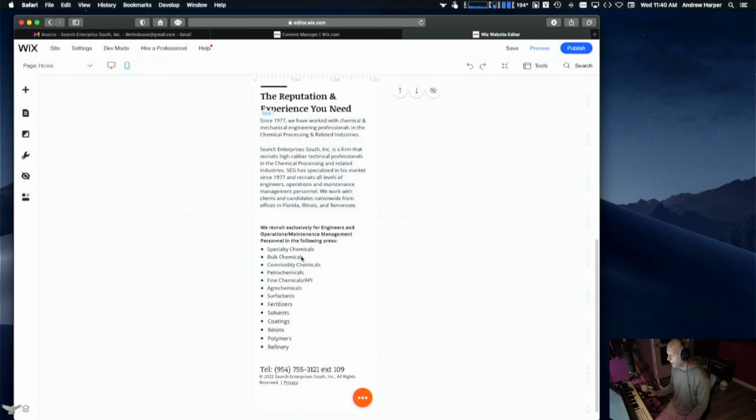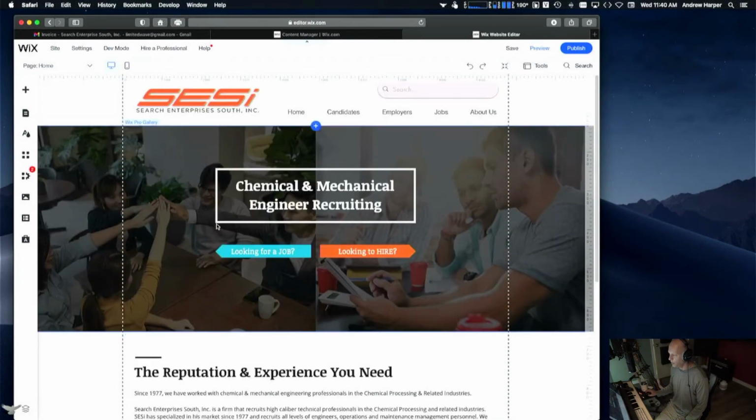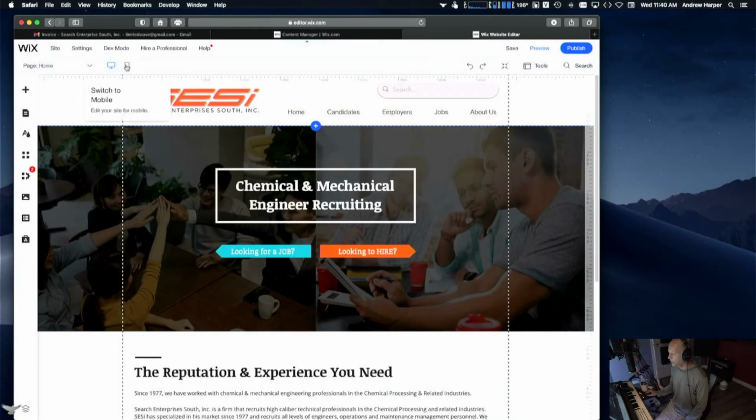You can go here and manage your thing. This remembers what it's done here versus what you've done over here, and the two don't overlap. So you don't have to worry about making a change on the mobile version and it messing up your desktop. That's not going to happen unless you tell it to.